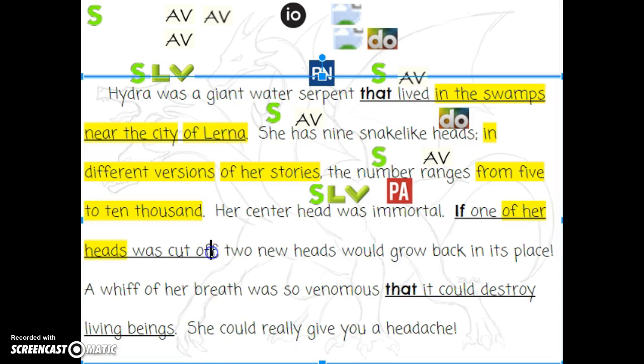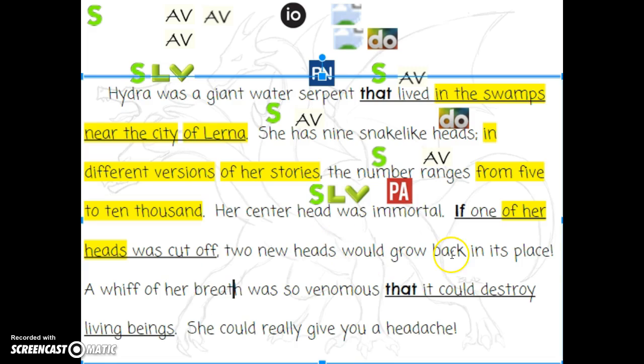And I see off over here, but I know that's not a preposition because, number one, it's got a comma right after it. That's where that clause is going to end, that group of words ends. And it's not off something. There's no noun after it. When we see off or any other preposition used like this, it's just by itself, and it's just being used as an adverb. It's not a preposition anymore.